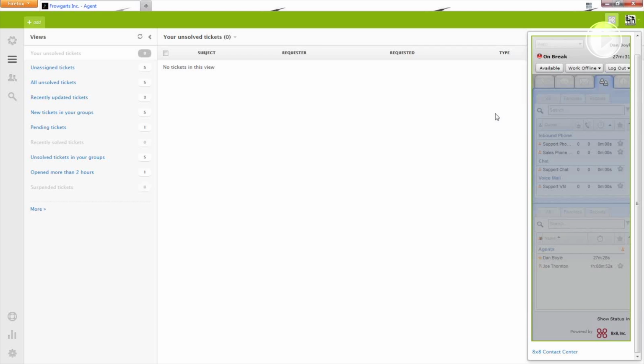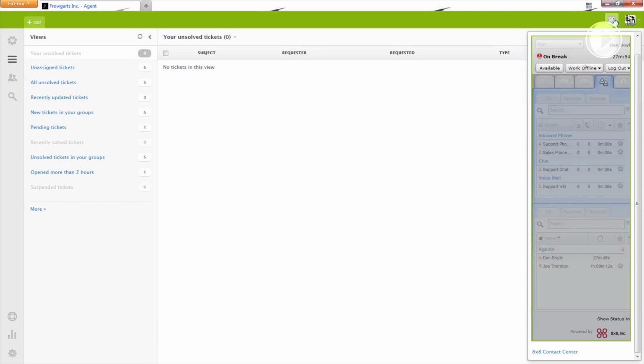They've done a lot of work on that. So we want to cohabitate with them how they want to work. So we put it on the right-hand side. Notice that when I initially log in as an agent, I'm on break, so everything's grayed out. So I can't really do any work, because if I'm on break, then I'm on break. I shouldn't be working, right?